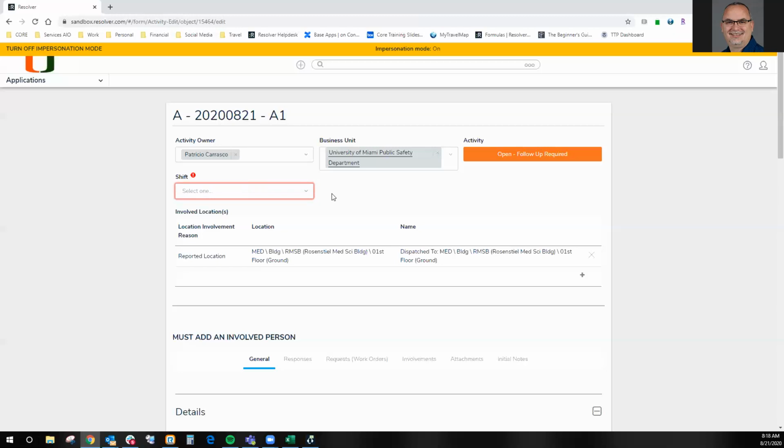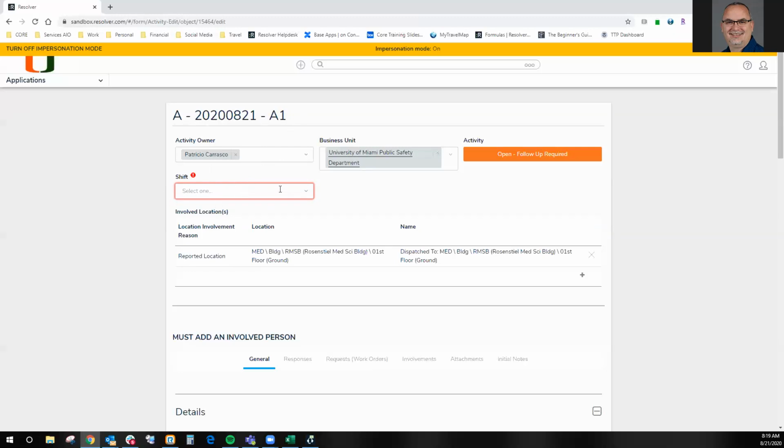In Core, there's a big difference in that once a record has been initially created, all data that you're adjusting auto saves. So as it stands right now, this record, this activity 2020-0821-A1, is currently sitting in a saved state. It's already been saved, it already exists, and it is saved without this field.